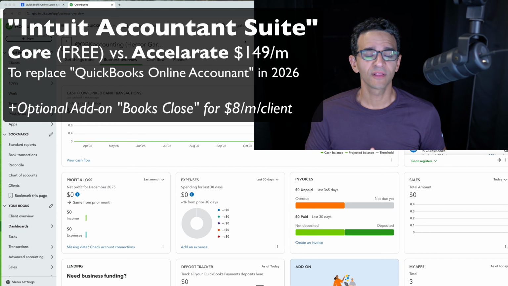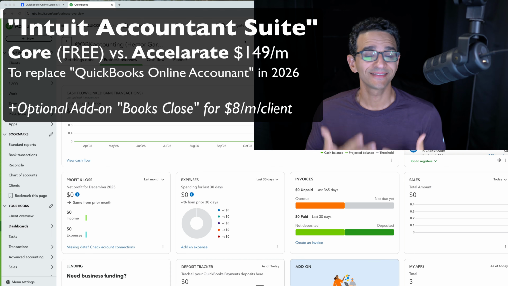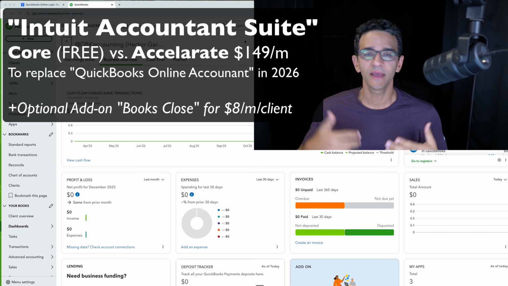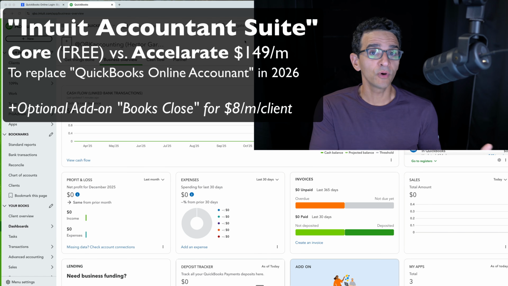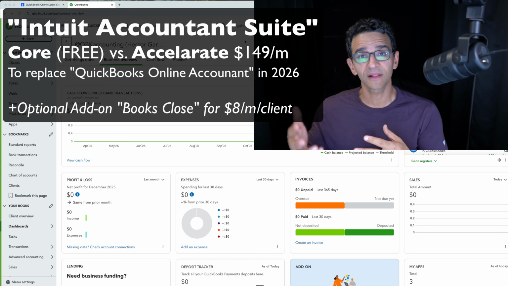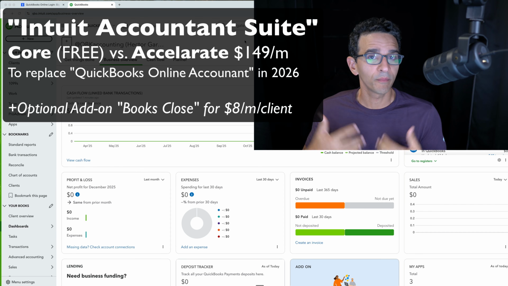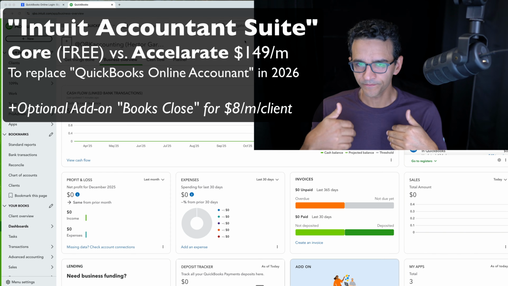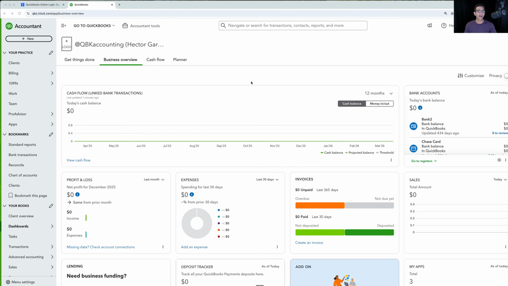Specifically, QuickBooks Online Accountant Edition, which is a version of QuickBooks Online that is designed specifically for accounting professionals, CPAs, bookkeepers, tax preparers, that interact with their clients' books. Maybe their client pays for QuickBooks by themselves, or maybe the accountant chooses to pay for their clients' QuickBooks and then maybe charges their clients through their monthly services or whatever. Anyway, traditionally we've had this interface called QuickBooks Online Accountant.